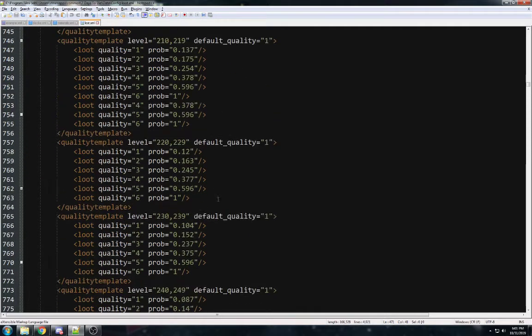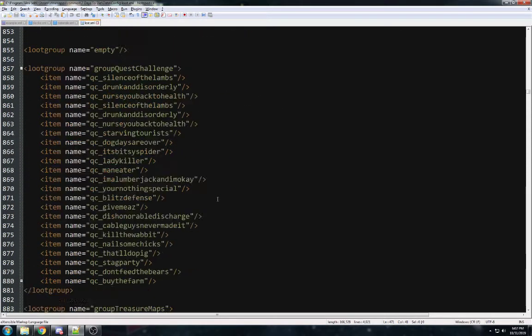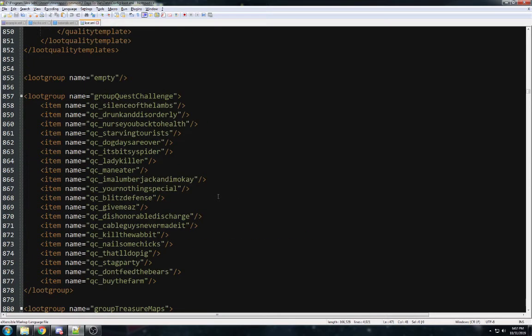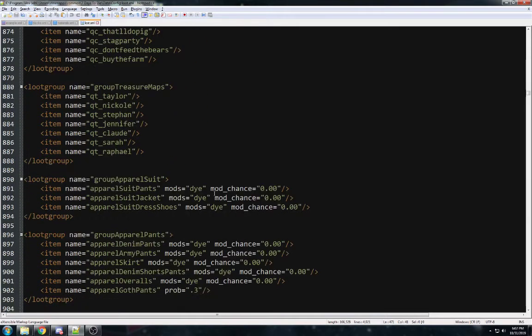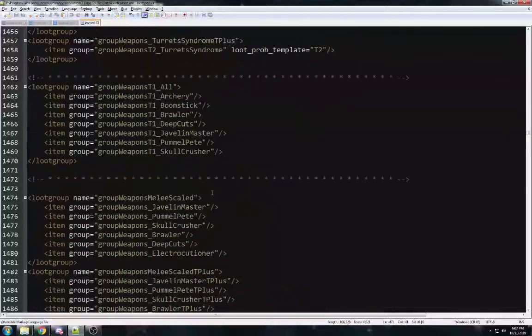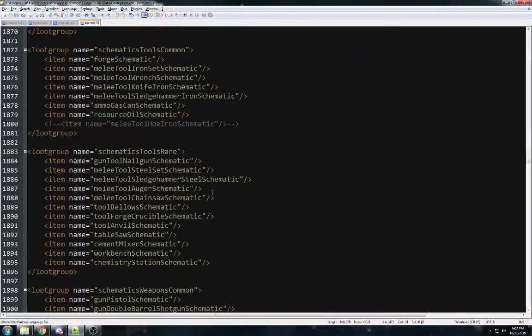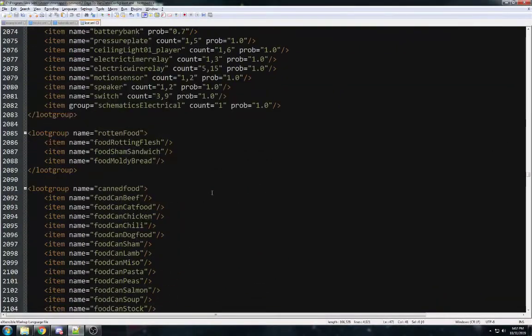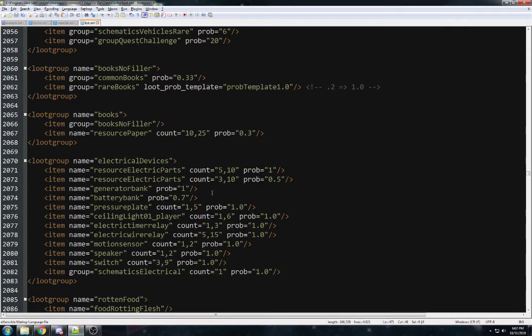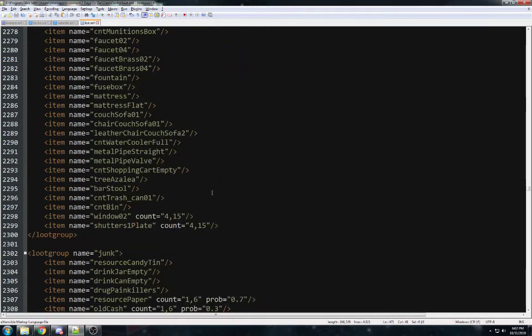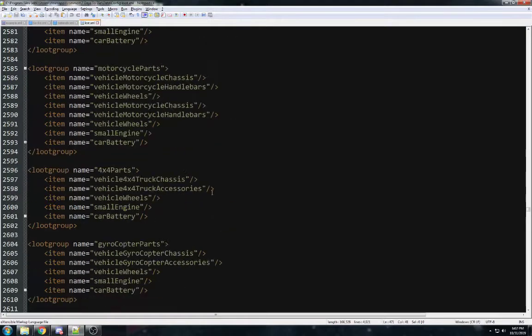Okay, let's get down to something easily monitored. Loot group. Okay. Where is it? We want loot. We're looking for ID numbers, basically.